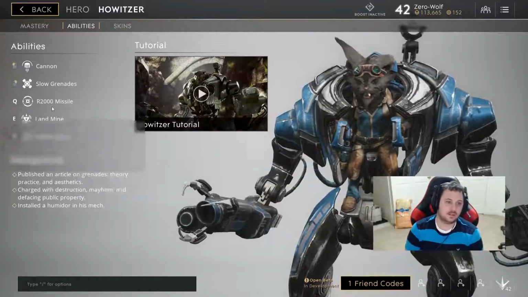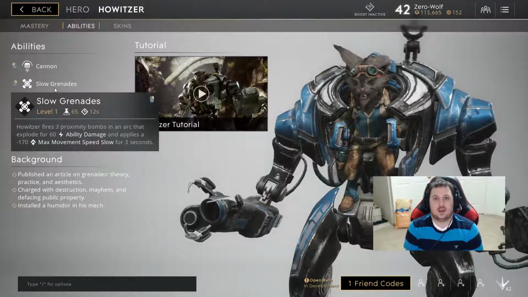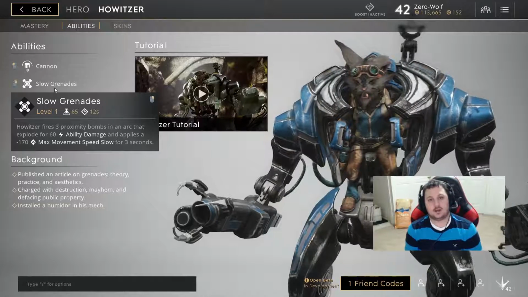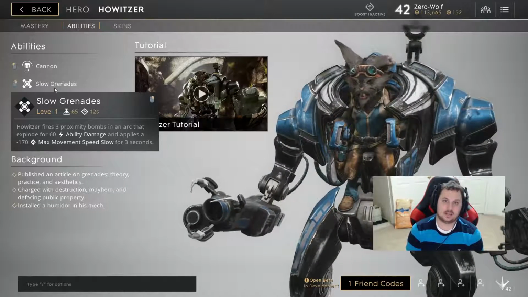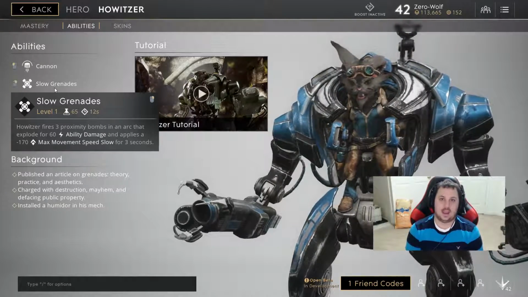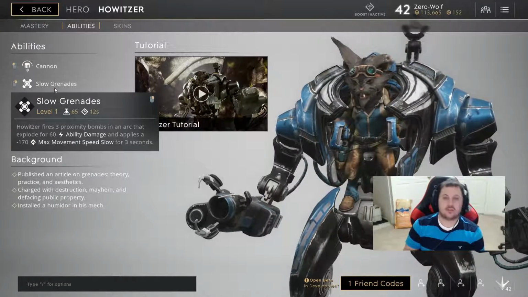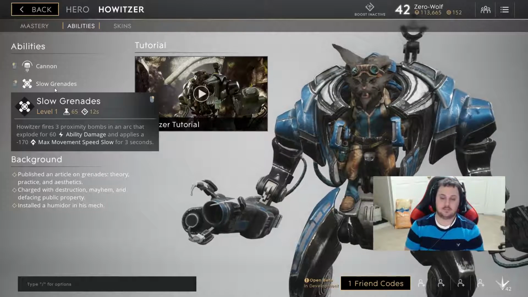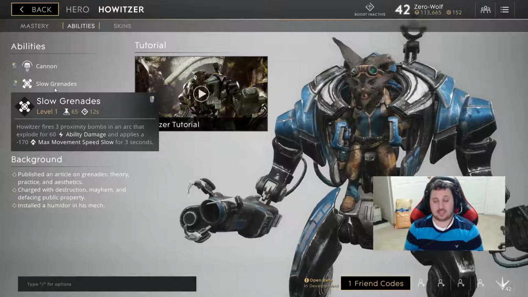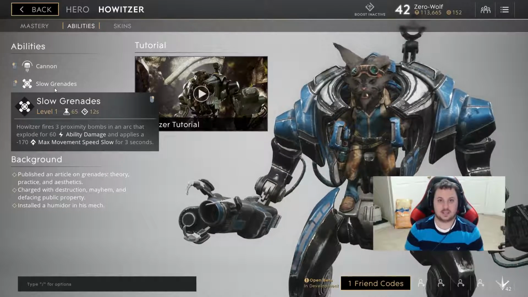His second best ability is slow grenades. A good combo tactic for ganking is if you're mid Howitzer, go behind enemy lines, get behind them on the off lane, and force them into enemy fire, throw slow grenades, and just sit back and block their path. If you are lucky enough to have cooldowns off, use it again.